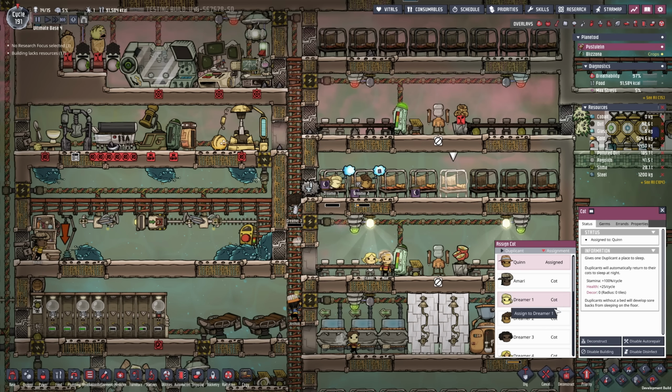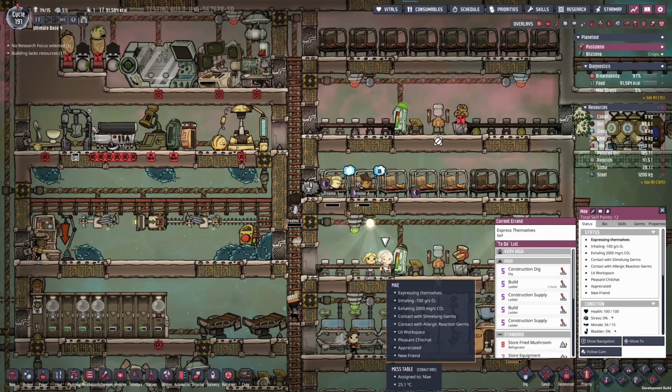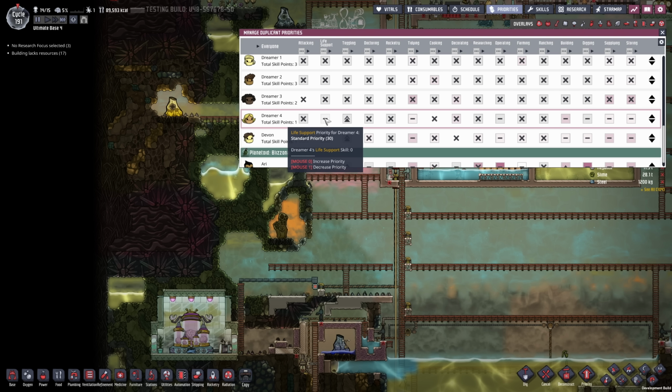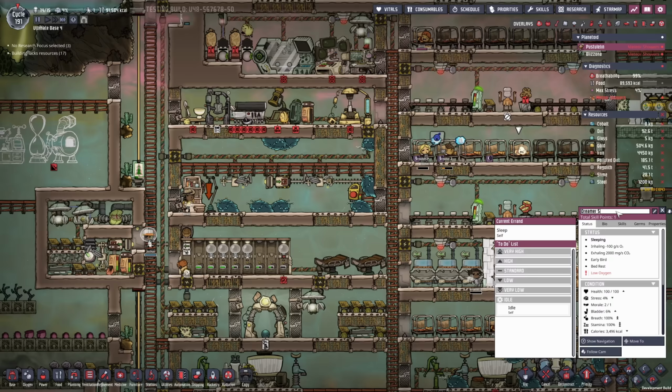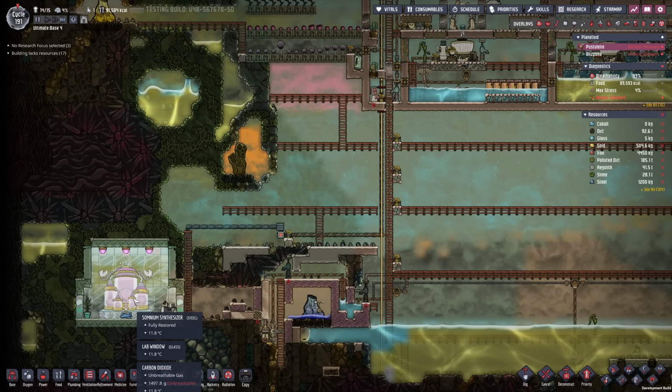I want to make sure this bed here is dedicated to Devon, and then this mess table here. Come on, get out of the way, mess table. This shouldn't be Ari's, it should be Devon's. Devon cannot do anything. Oh, I forgot that with Catalina, aka Dreamer 4. Everything is not permitted. Dreamer 5. Okay, now we're just lacking 1 more, I believe, in order to constantly keep up the buff.